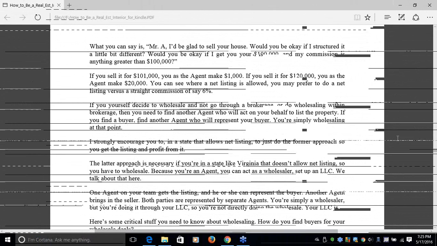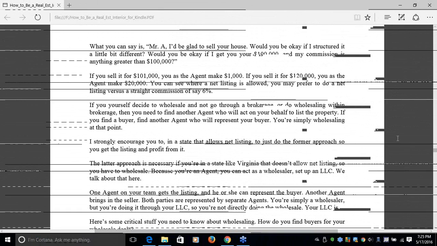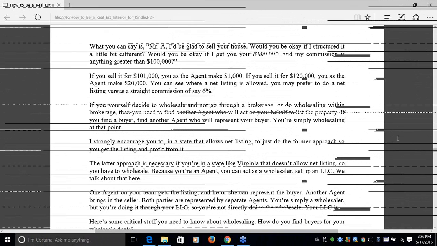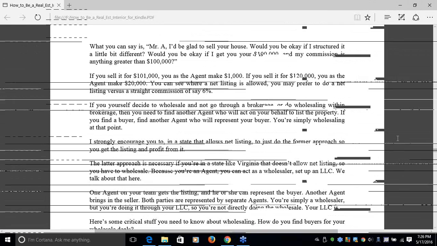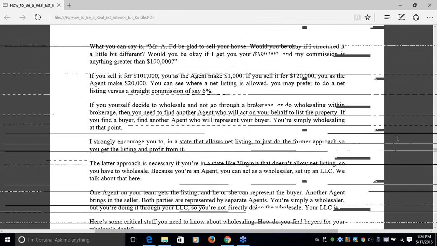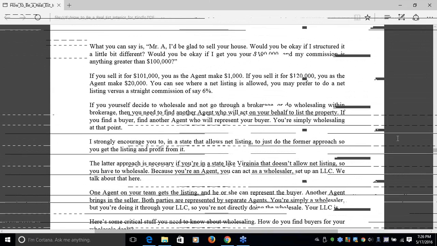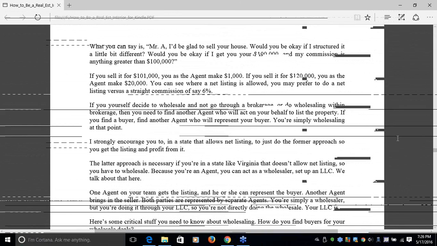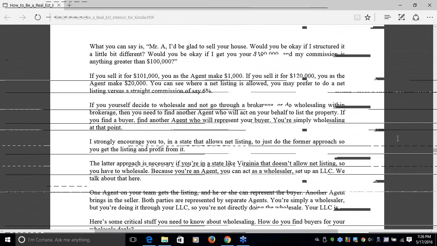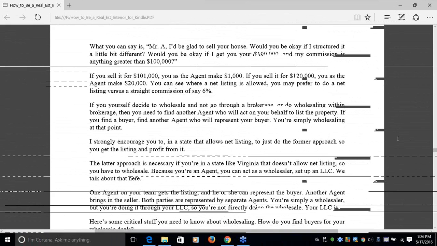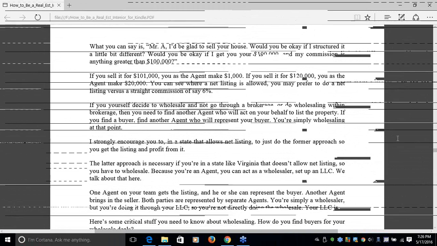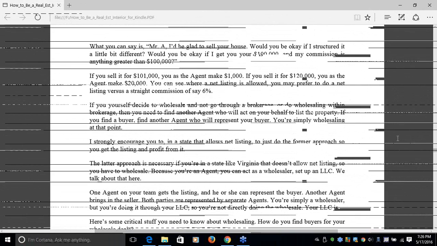Profit Center 2 is you can actually go out there and find the properties for your wholesaler to wholesale. You don't have to rely on your wholesalers to do this. You can do it for them. And then what you do is the seller, party A, you get them under contract, and you charge, of course, a listing fee to them. And when you get it under contract with the wholesaler, who eventually sells the contract, you're going to get paid a listing fee because you essentially sold the property. So you can get a commission from the person who's selling the property, party A. You've already got a fee from party B, your wholesaler, and guess what else you can do?